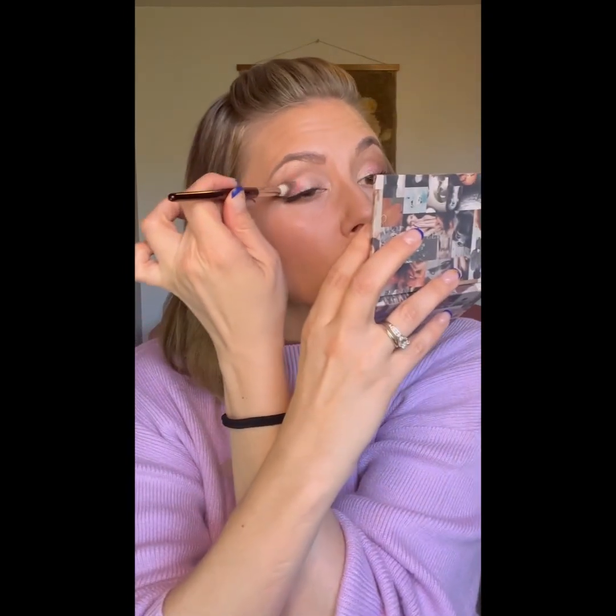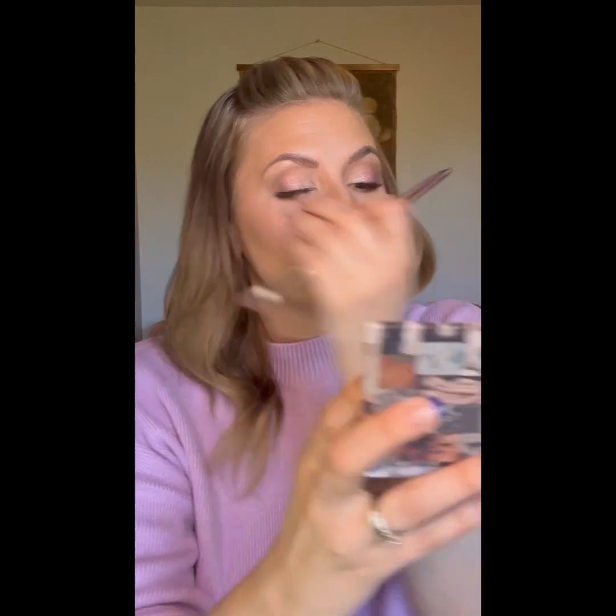Taking Tawanda, I'm going to put this on the outer mid to outer lid. It's such a pretty color. Same thing over here — mid to outer. Then I'm going to grab Drift and go on the inside. I like a lighter color on my inner lid — I think it makes my eyes look more open, but I still have that pink tone. I'm going to take that fluffy end and just sweep it to merge them all together. I want a little more pink on this side, and then just sweep it all together.